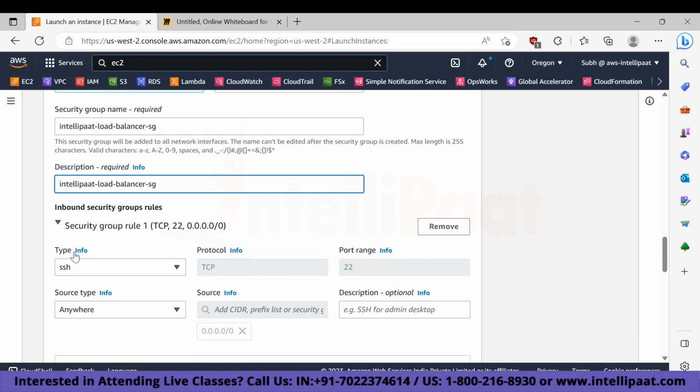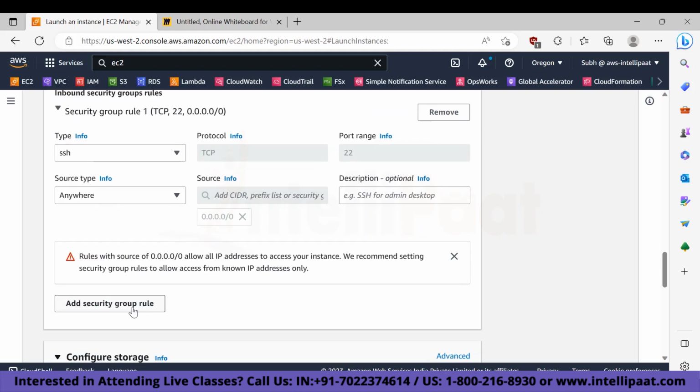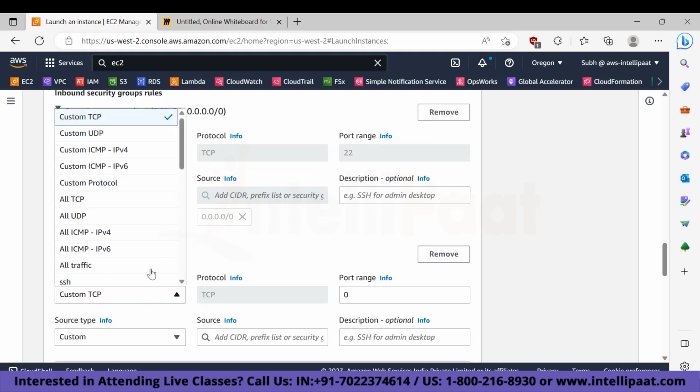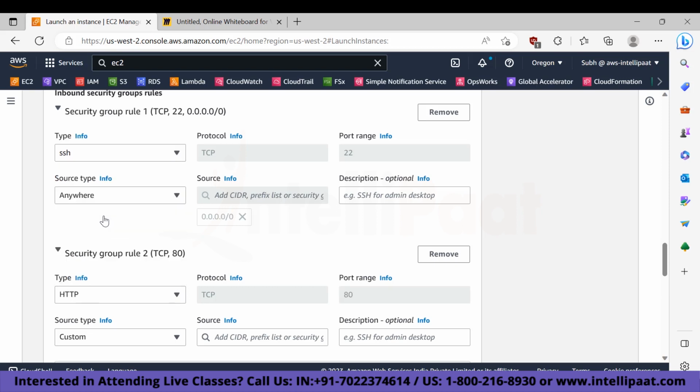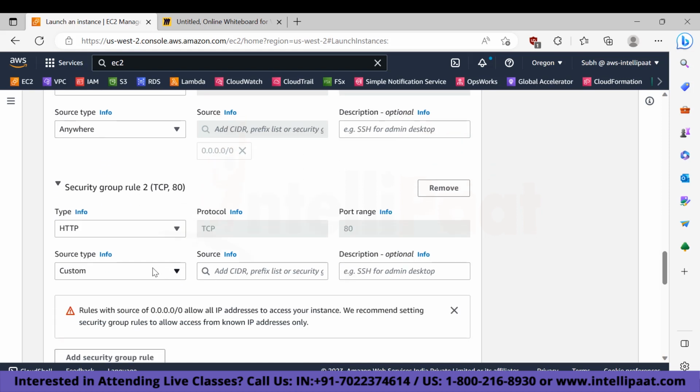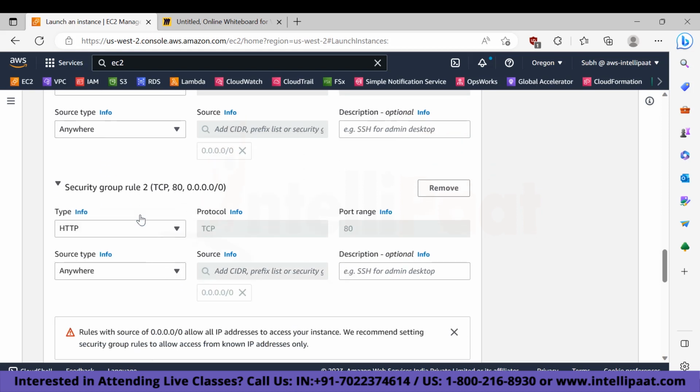Over here you can see only SSH is being allowed. With SSH we need to also allow another rule, that is the HTTP rule. The port range it will take up is 80. We need to have this one open, and in the source we can make it anywhere.